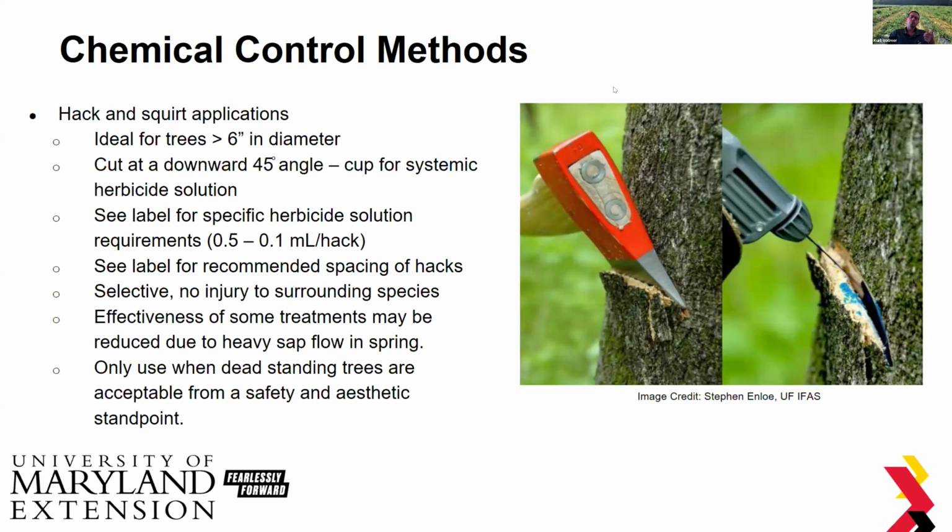Also, with hack and squirt and basal bark applications, only use these when dead and standing trees are acceptable from a safety and from an aesthetic standpoint. You don't want to have an issue where you successfully manage one of these invasive trees, but have it fall on a hiker or a jogger or something like that.